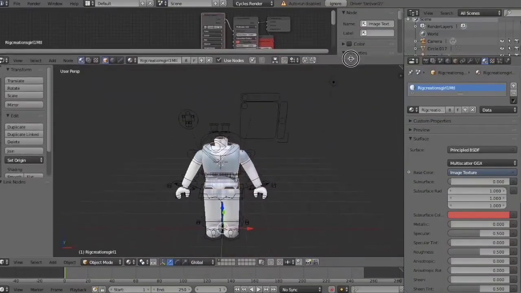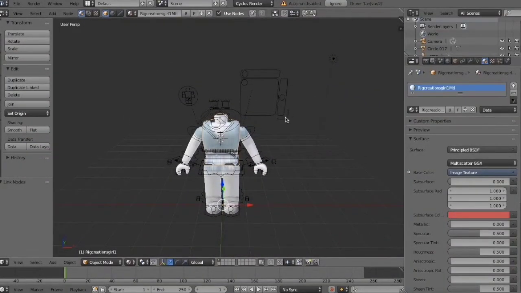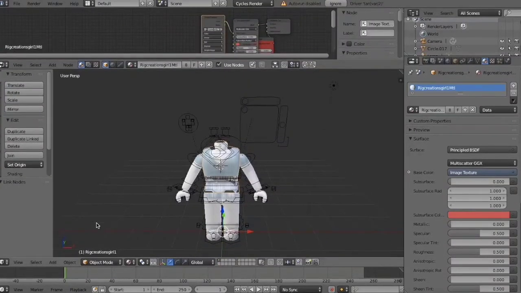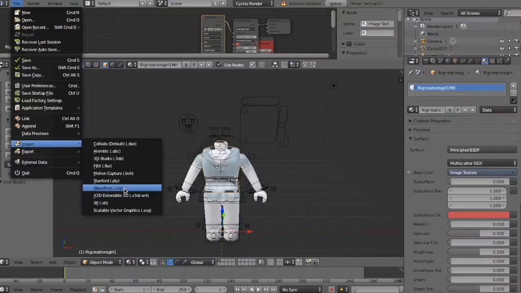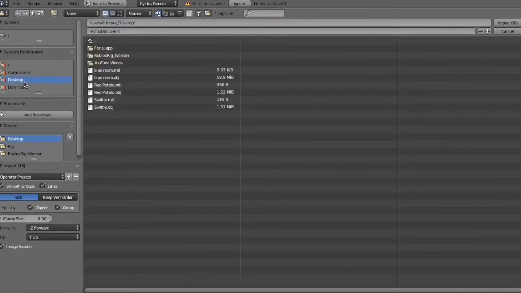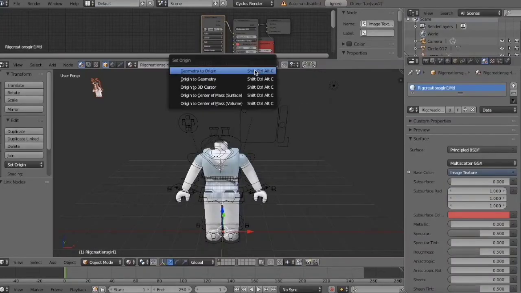So now when you go back up, you can see that the texture is now on there, and you can see the clothing and the skin tone for the Roblox character. So now we're just going to go to Import and then Wavefront Object or .obj and open the name of your character and then .obj. You don't do the MTL, you just open the OBJ.